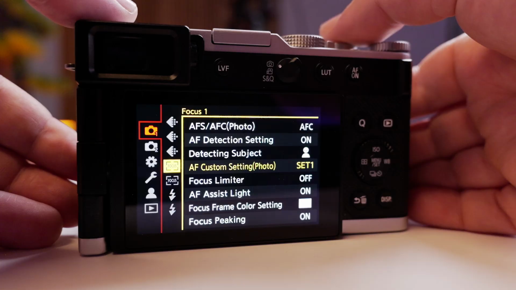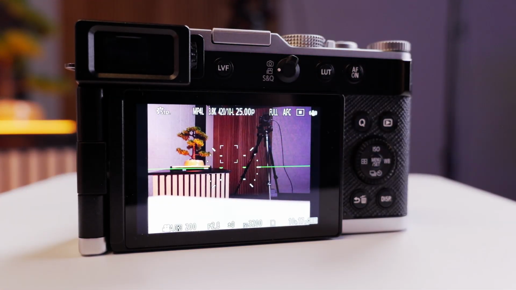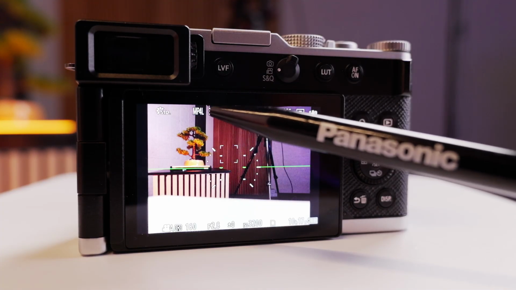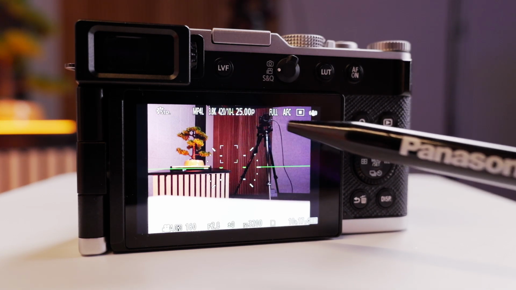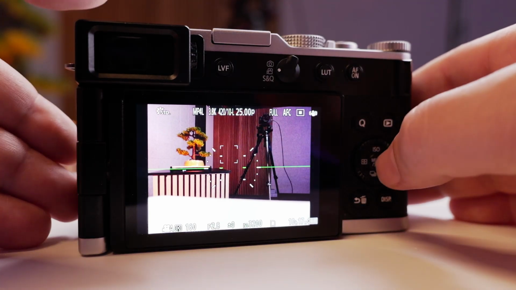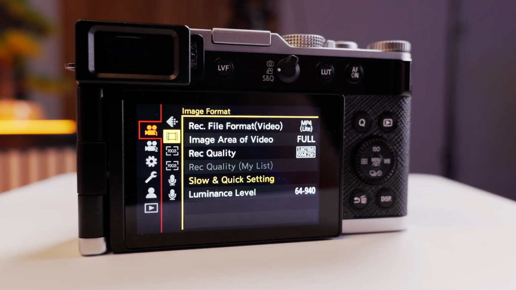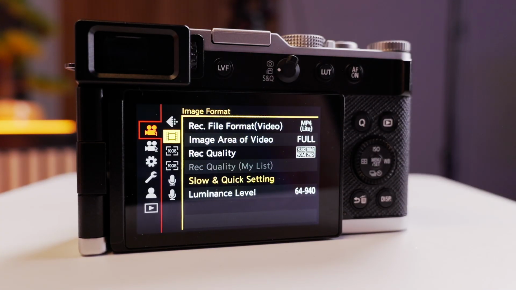Now, check out what happens if I come out of the menu and I swap that to video. You see, for a split second, the screen went blank. And then, now if we look on the screen, we have other information. So we have the recording format, we have the resolution, we have the frame rate, we have how much of the sensor we're using, so on and so forth. All of that is relating to the actual video mode. Also, if you jump into the menu, what you'll notice right away, you no longer have the photo relating settings here, but you actually have video relating settings, right?